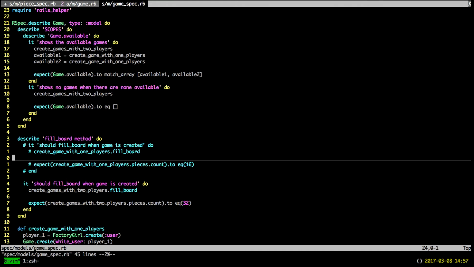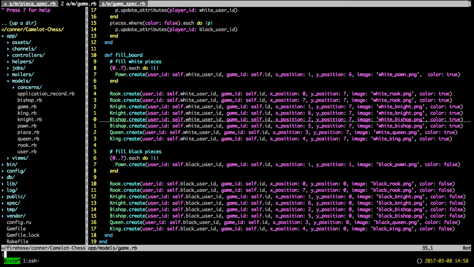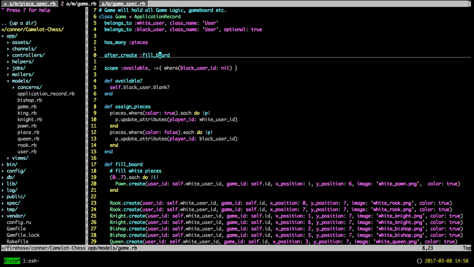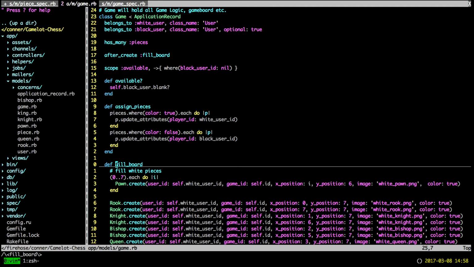But that's one reason that some experienced people just don't like callbacks. Every time you create a game, you call fill board. Callbacks are such a cool thing, but until you start to suffer in your test because you just want to test this one part of a game, and it's got to create everything else, and then I got to delete. I got to create 32 things, then delete all those things. That's a good point. Wow. But it happens so fast, and you don't have that many tests. I wouldn't sweat it. Just leave it alone. Okay. What else do you want to look at?